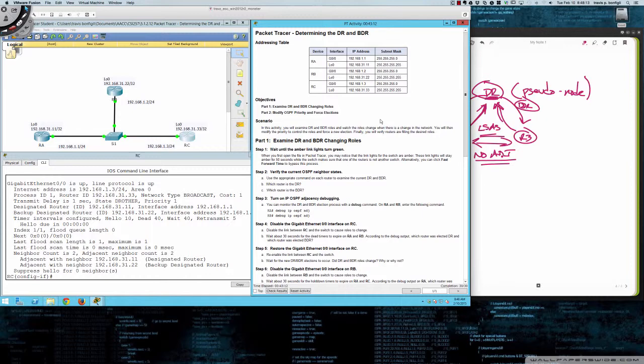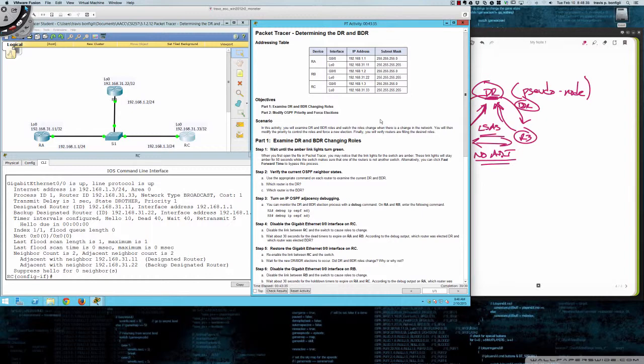We could set one of these to 0 if we wanted to say, maybe we want router B to not participate. We could set his priority to 0. If we cleared everything, it would be between router A and router C for the election of DR and BDR. So remember, on multi-access or broadcast type networks, you're going to have a default priority of 1.